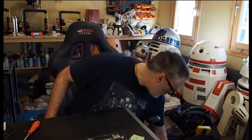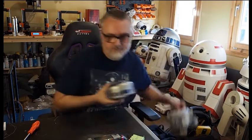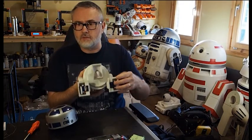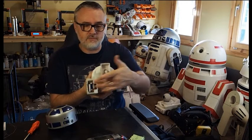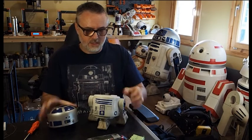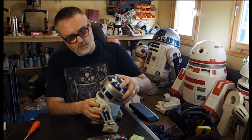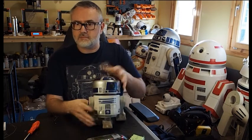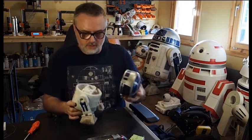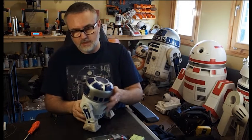Let me just grab one that we've prepared already and I'll take you through how they build, then I'll assemble it. So the basic model is this: you've got two servo drives at the bottom, a tiny caster at the front, a gear on top to do the dome spin, and then the dome which fits on top. Kind of like that. And that's really it.